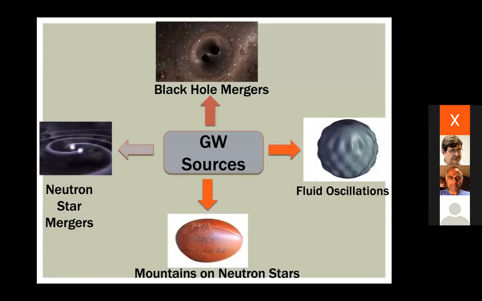Okay, so I won't say much about gravitational waves in this talk, but that's the motivation on the observational side. Of course, right now we're looking at the more transient and more violent events. But as our sensitivities improve, the hope is that we can detect things like mountains on neutron stars that induce some ellipticities, or fluid oscillations where the entire star is vibrating for a certain length of time, and then we can hopefully detect gravitational waves from these oscillations. And if we can make that connection that these oscillations are saying something about the composition, then we can pin down the composition.